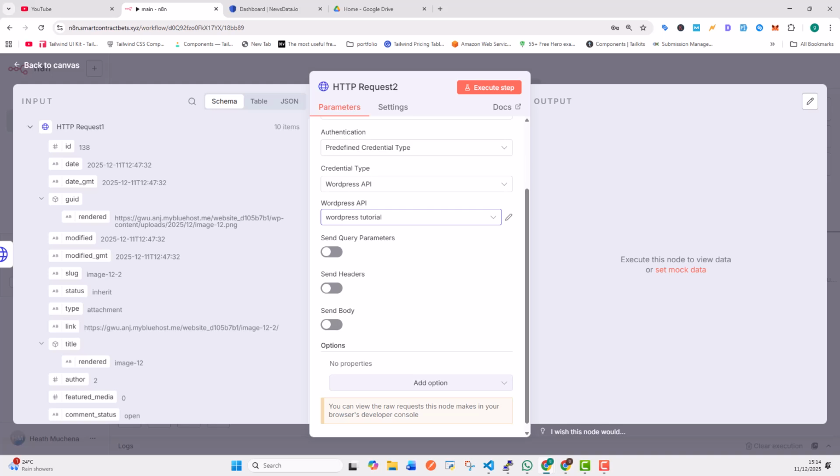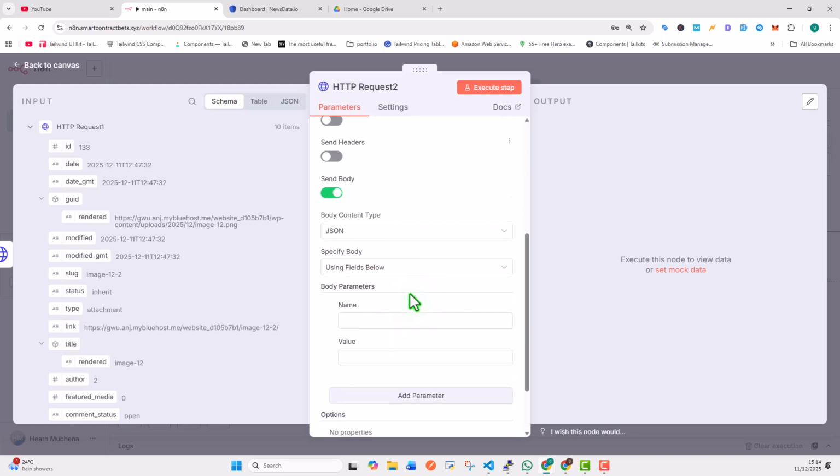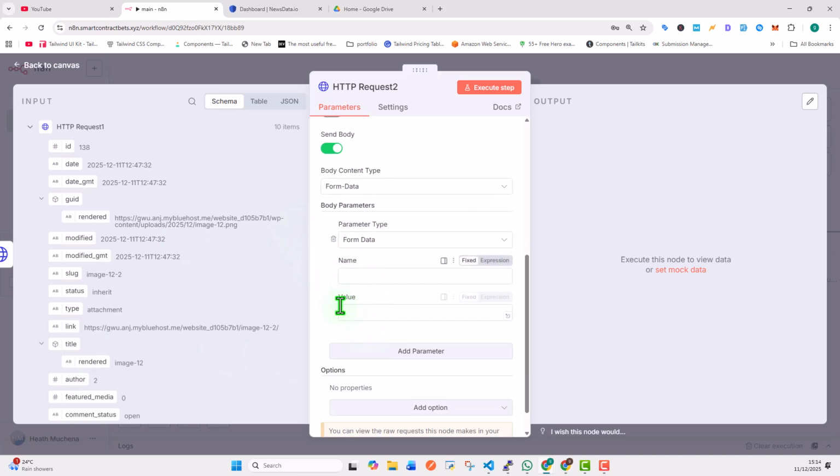And the next step for us is to click on send body. And here we want the form data, and we want to add two things. The first one is the status, because we want this to be published, but you can remove that and make the status draft.